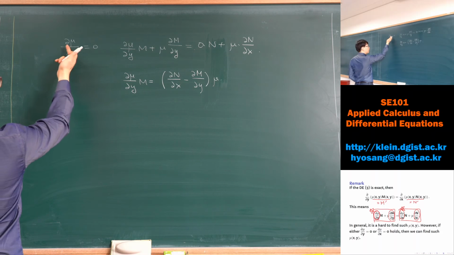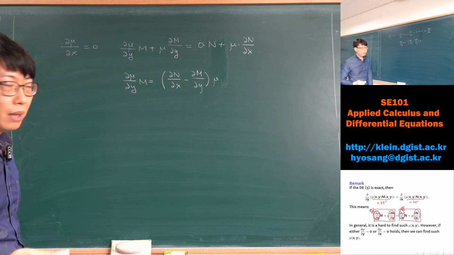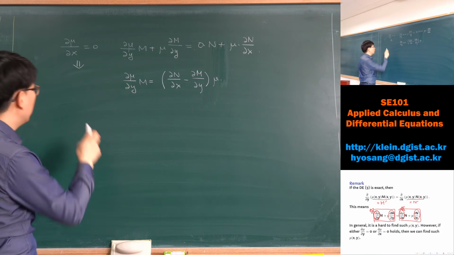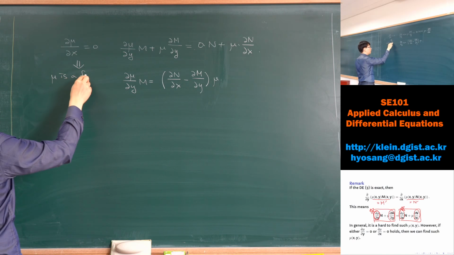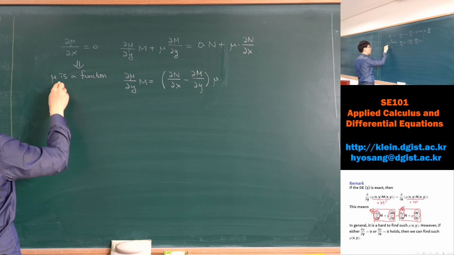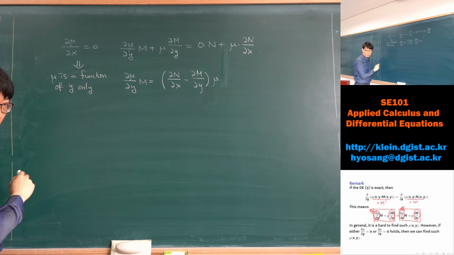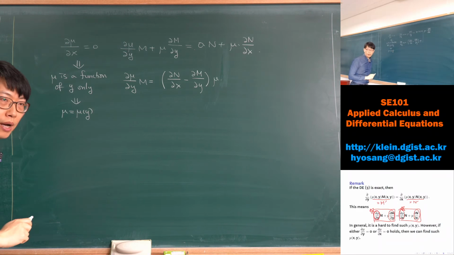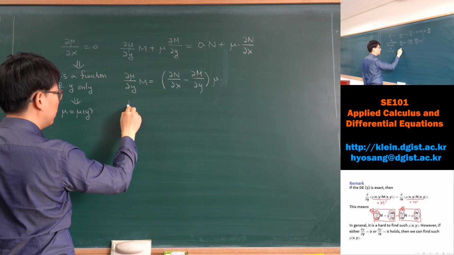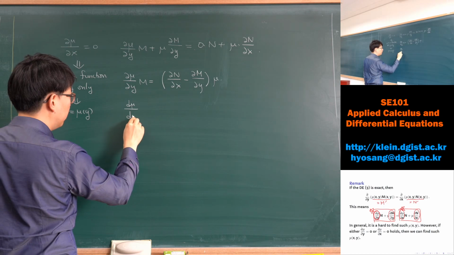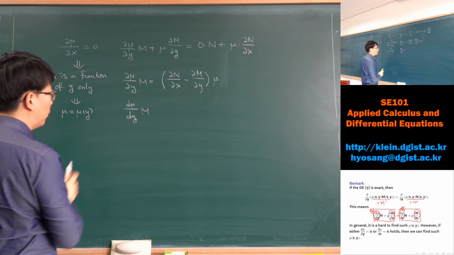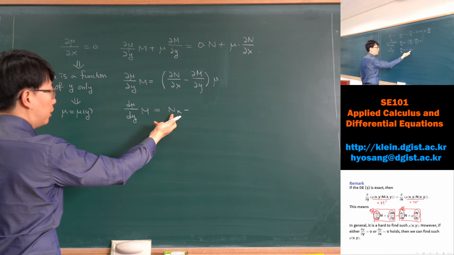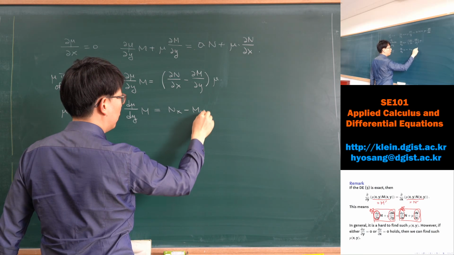Now, we have a 0 when I take a derivative in terms of x. That means mu has no x factor. There's no x term in the formula of mu, which means that mu is a function of y only, right? So I can consider my mu as just a single-variable function in terms of y. So this becomes nothing but the simple derivative of mu in terms of y, times M. And also, let's abbreviate the notation, (N_x minus M_y) times mu.